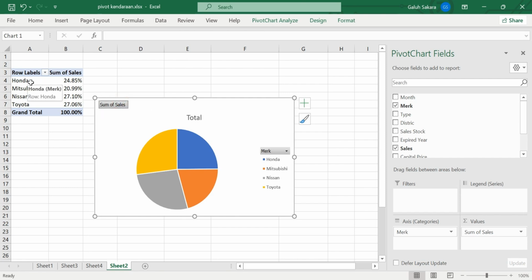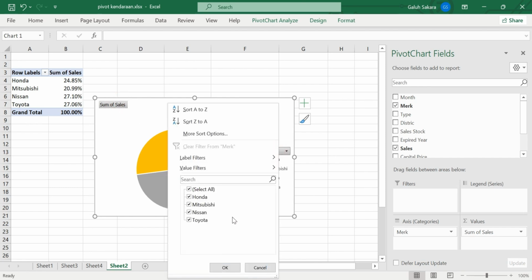So this is actually too easy, making charts without creating them manually. So this is the pie chart about the sales of each brand.